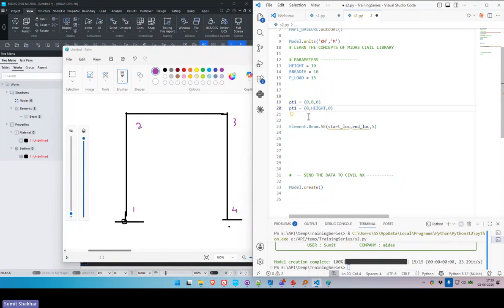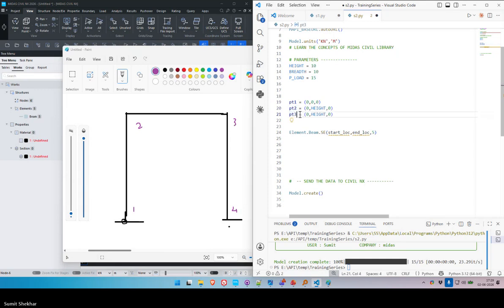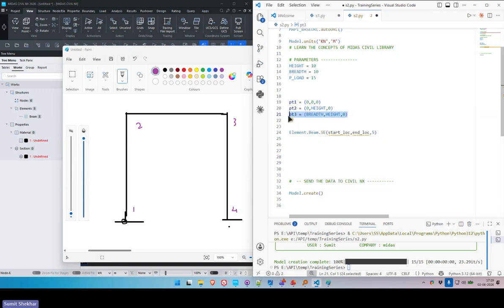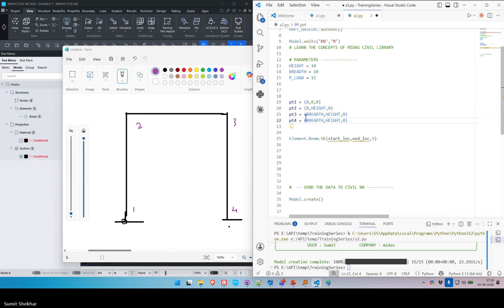This will be my PT2, my PT3 will be at, let's say, breadth 0, and my PT4 with breadth comma 0, comma 0. So now I have these 4 points.